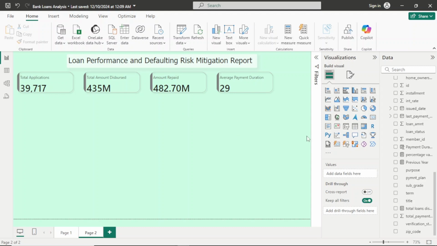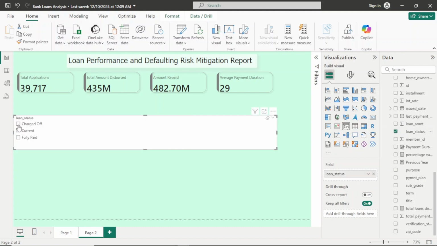So I will add a slicer here, and this is going to give me the ability of slicing this data in terms of the loan status, such that I can look at the charged off and see how many applications were made, the amount disbursed to them, the amount they repaid, and the average duration it's taking these loans to be charged off. Then I can look at the current, and lastly I can filter by the fully paid. And as you can see, the fully paid loans are the best performing ones.